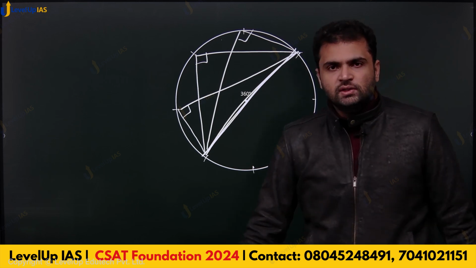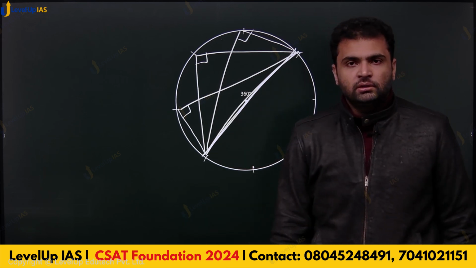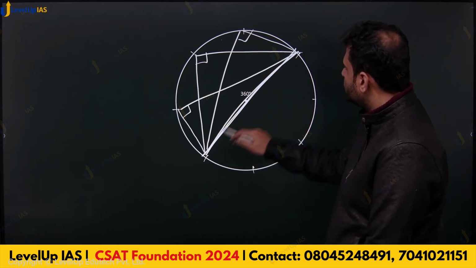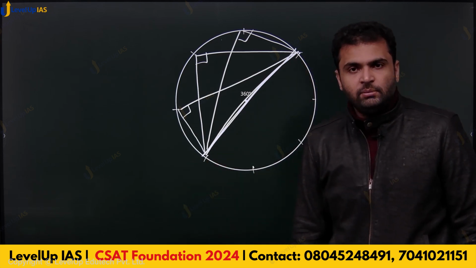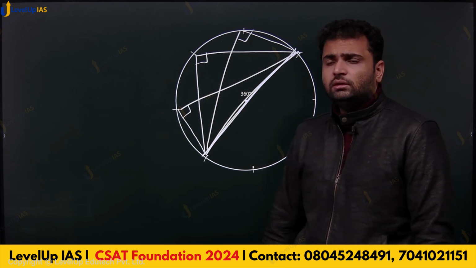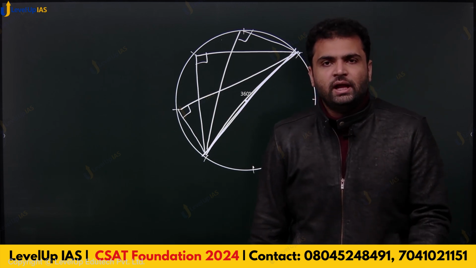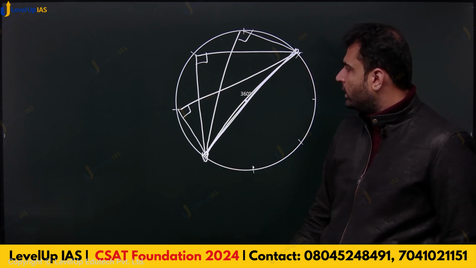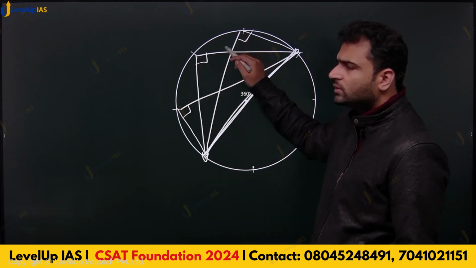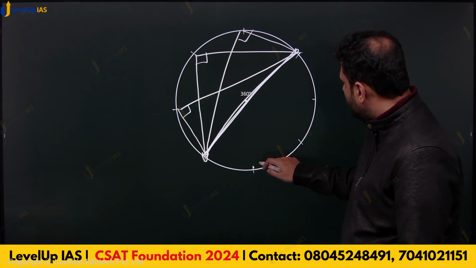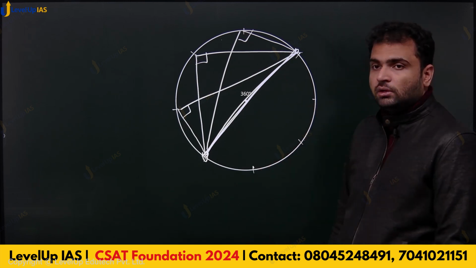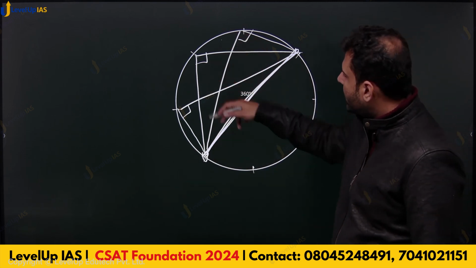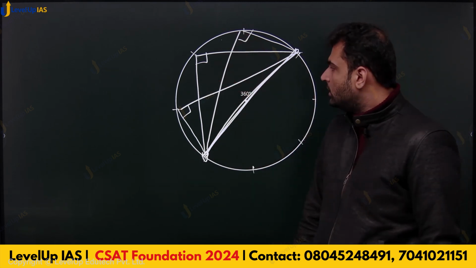The question was, how many triangles can be formed out of these 8 points? So out of 8, we have chosen 2 as ends of the diameter, because that is one condition. And we need one more point to complete a triangle. So these are 2 points. We need one more point. We can choose this, this or this. We always have a right angle triangle. Also, we can choose this, this or this. So with one choice of diameter, we can have 6 right angle triangles.